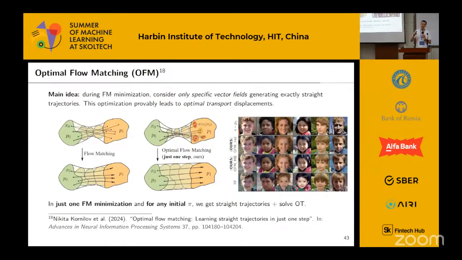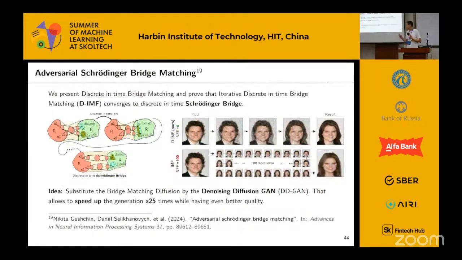Secondly, you can do the same for flow matching. If you want to obtain a model with straight trajectories in flow matching, you do not need to repeat rectified flows. You can do a kind of optimal flow matching just once. Thirdly, one of the limitations of all these bridge matching models is that they are computationally time consuming at inference because you have to sample from your diffusion process. You can actually avoid this by considering diffusion bridges in discrete time and using an adversarial framework to learn your model. If you're interested, take a look here.